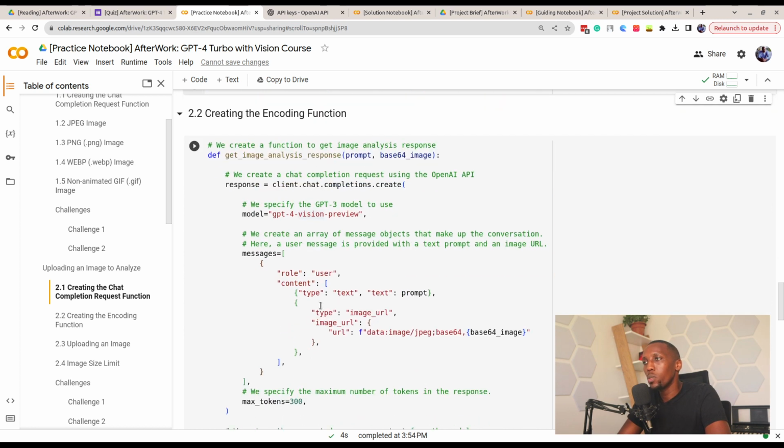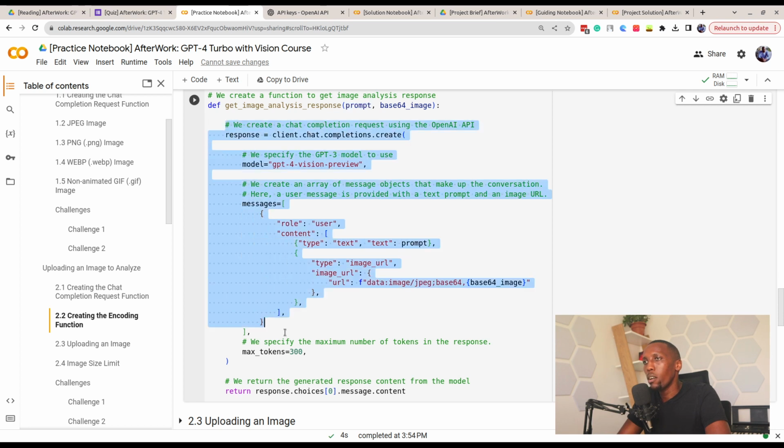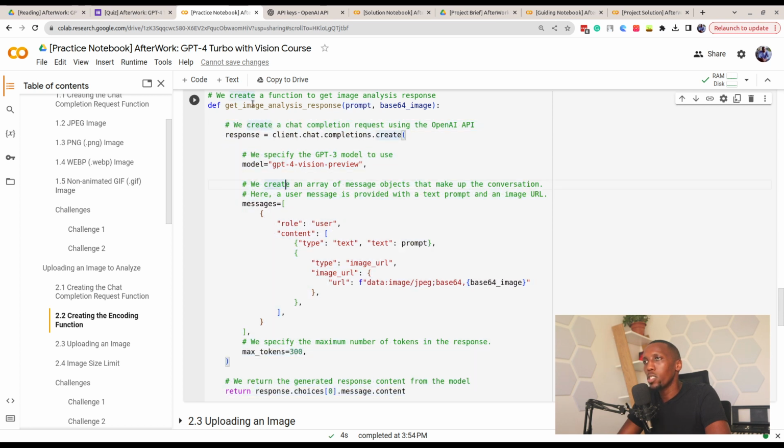Once we return it, we pass that particular string into our get image analysis response function, in addition to the prompt. The content inside this function is similar to what we had previously for get image analysis response. This is just the code that makes a request to the model.